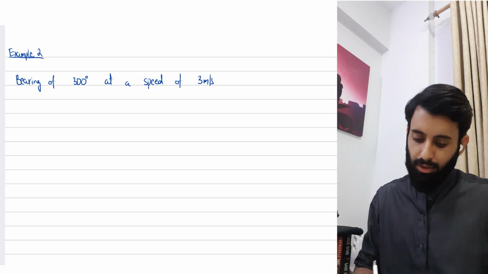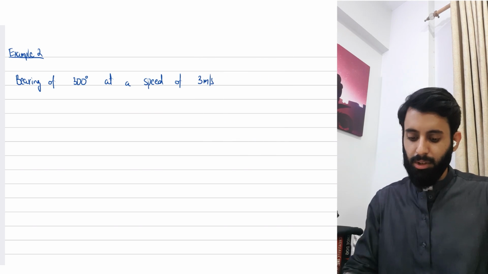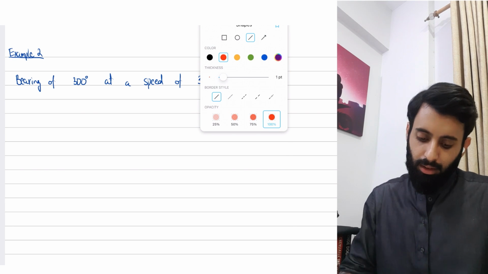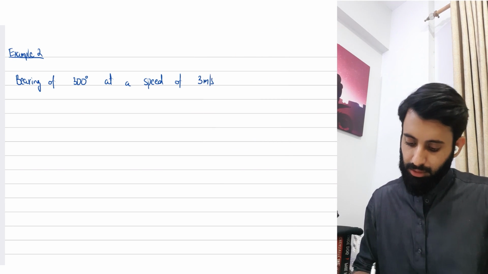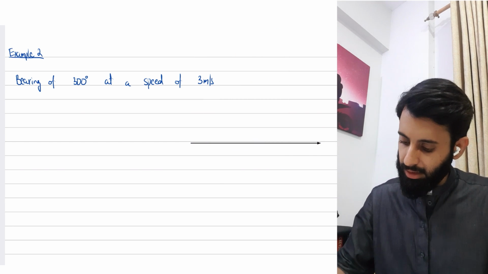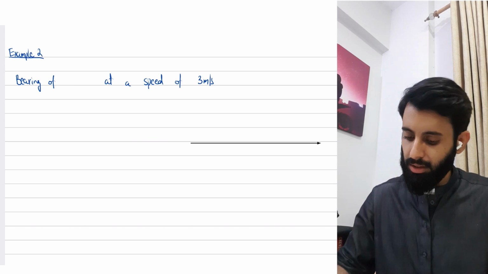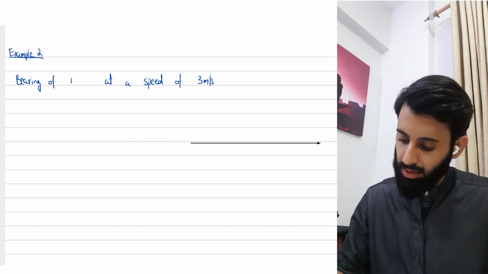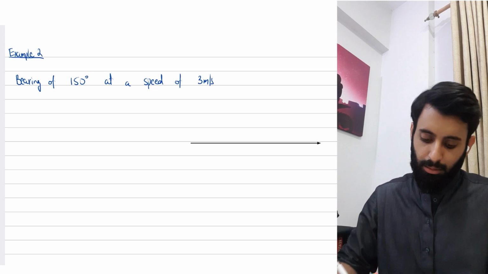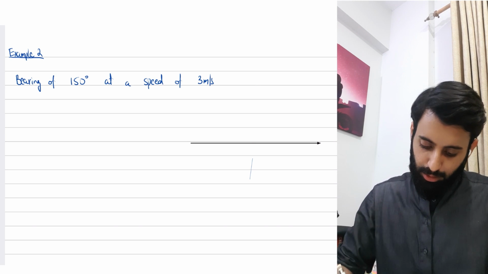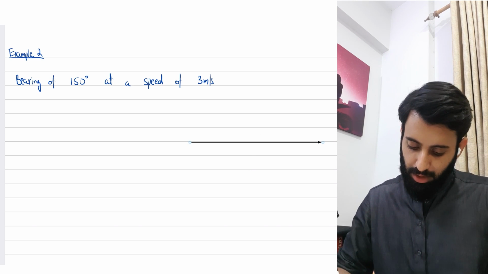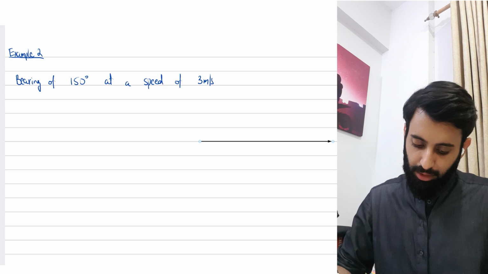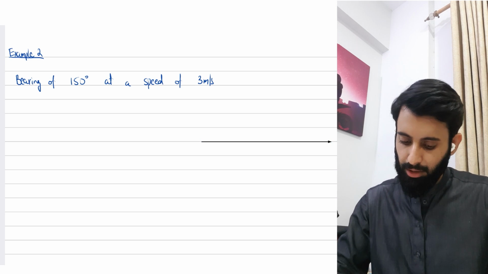Now, if you think you're confident and you can work this out, I'd suggest you pause this video and work it out. If you're not, then I'd suggest you just keep on watching. Now, just to make things slightly interesting, I'm going to change the 300 to 150 degrees. Okay, my bad. The reason I've done that is because had I taken 300, we would have ended up in the second quadrant again. So I just wanted to change it slightly.